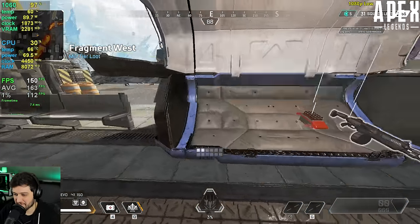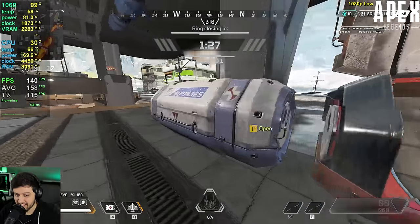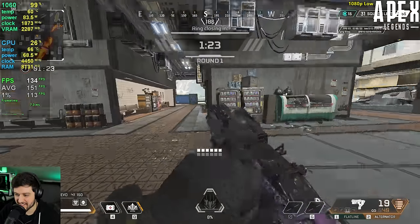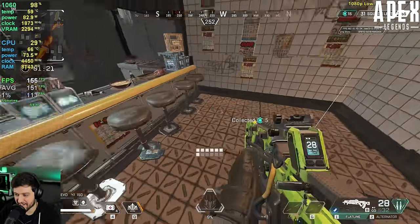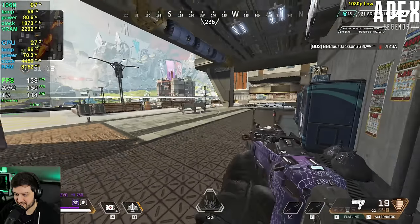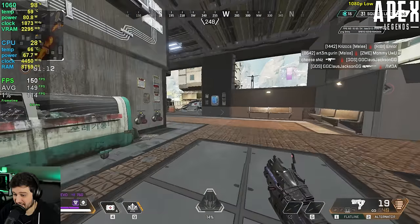explosions and smoke effects, yeah, that's where it drops the most, actually. But look at that, 100 plus FPS right now. How crazy is that? I was not expecting that. Oh my god, okay. Maybe I haven't played Apex in so long that I just didn't remember how well it ran on low settings and a 1060, but it's surprising.